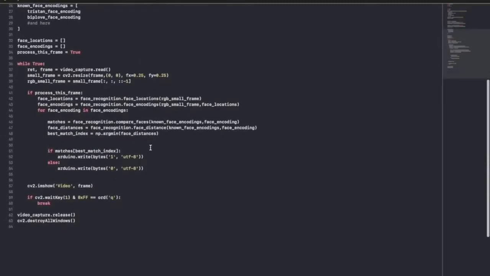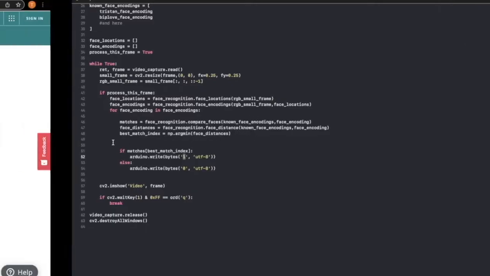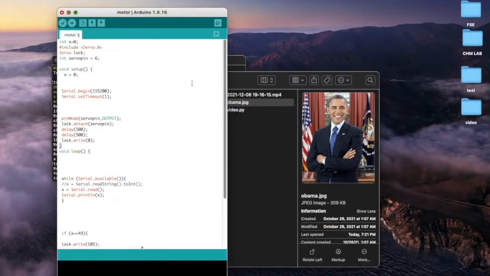So what you're going to want to modify if you want to send, for the original code, it'll just show you a name under the face, and that's kind of cool, but it's not really helpful if you want to send over a face recognized or no face recognized for the Arduino to actually do something based on what the Python code is doing. So what you're going to want to use is the Arduino write command, and then bytes, the number you want to send in quotations, and then UTF-8. And this isn't actually going to send the number 1, but it's going to encode it in UTF-8 and give you that number. So you'll have to see what you're receiving there and then adjust your Arduino code as needed.